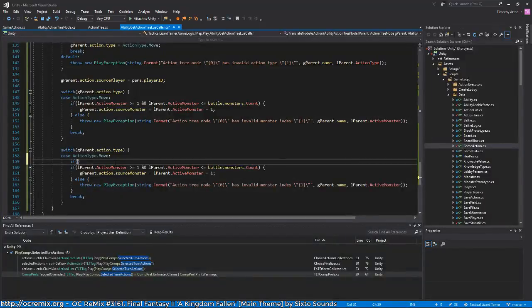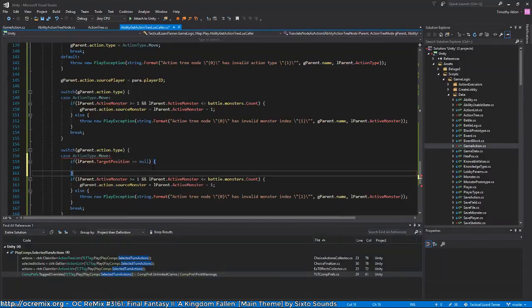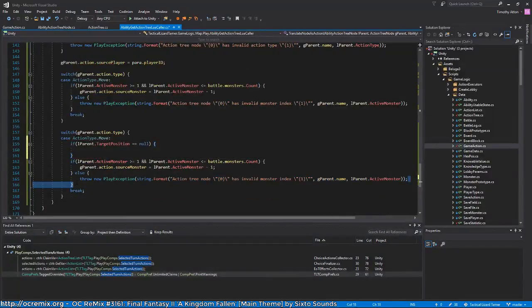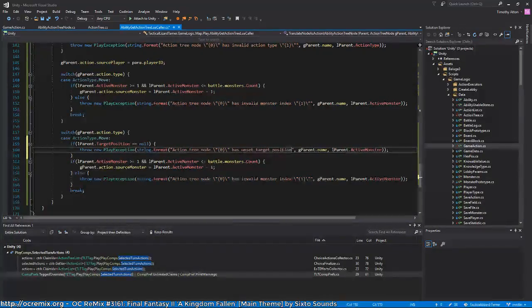Okay, so if Lua parent position is null, so this node has unset target position.